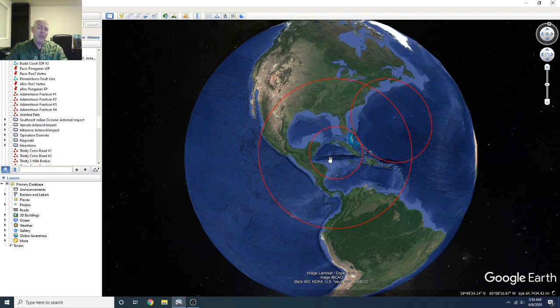Now, the good thing about that is each one of these is responsible for creating or agitating planetary scars in the form of Jupiterian stripes. So, if Guacanayabo was the first one, the Earth was rotating faster when it happened. It might have been a lot longer than 65 million years ago. Okay? So, if it was the first one and the Earth had 13 Jupiterian stripes, that means the Earth was rotating faster.